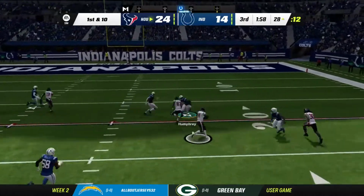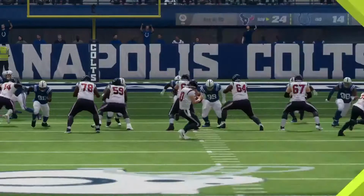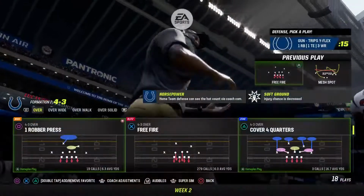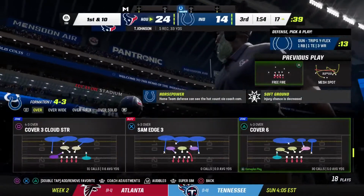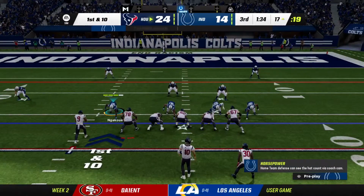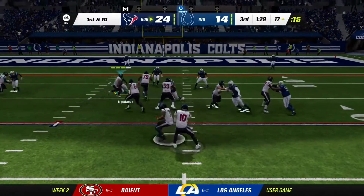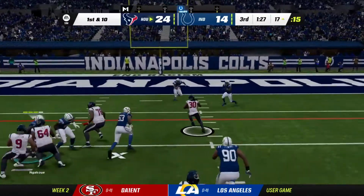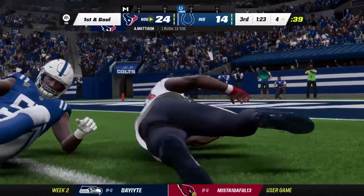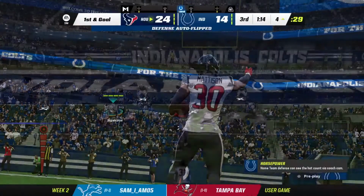Mills now. Crossing route catch made by Johnson. And they're going to get this down to about the 17-yard line here. I know that no game in the NFL is ever easy, but they're making it look that way. Everything is being done with such precision. Just on this drive alone, 3 plays, 3 first downs. If you're on defense, you're scrambling, looking at each other, trying to figure out how we're going to slow these guys down. And the Texans are going to be set up with a 1st and goal as good running gets them down to about the 4-yard line.